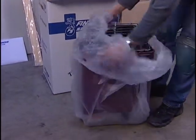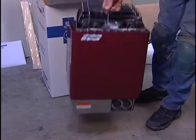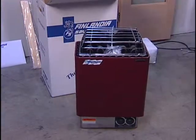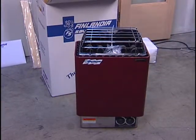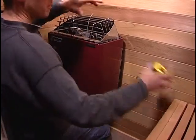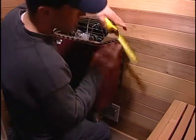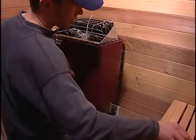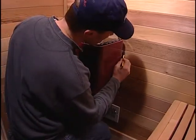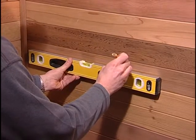The standard heater in an FPC 68 sauna is the wall-mounted FLB 80 with built-in controls. Your heater may differ. Place the heater in the room at about 10 inches off the floor. See your heater manual for clearances from the side wall. Mark the top hole of each mounting bracket. Make sure the mark's level.